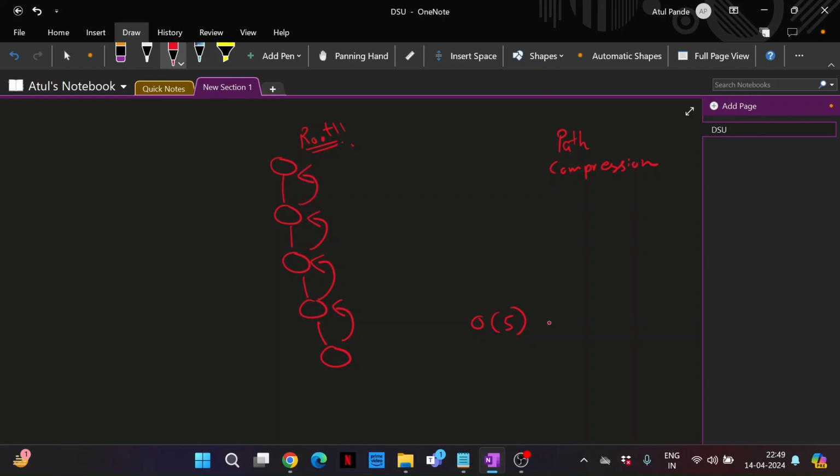Okay, so now when it returns, this will connect to the parent of this, and like this we have connected every node to the parent node. So now if we want to find the parent of any of those nodes, we can get this in O of 1, that is O of constant time.